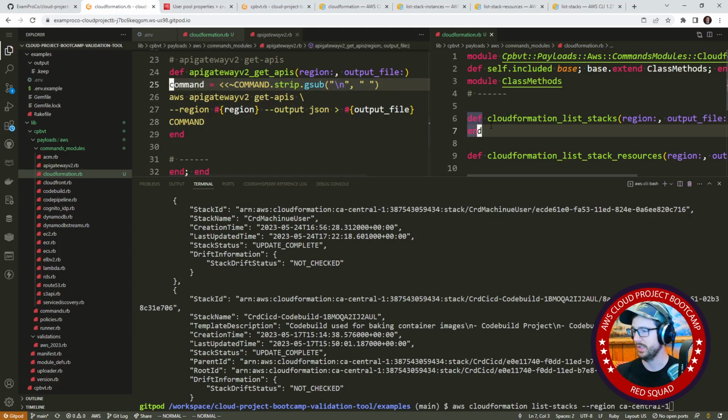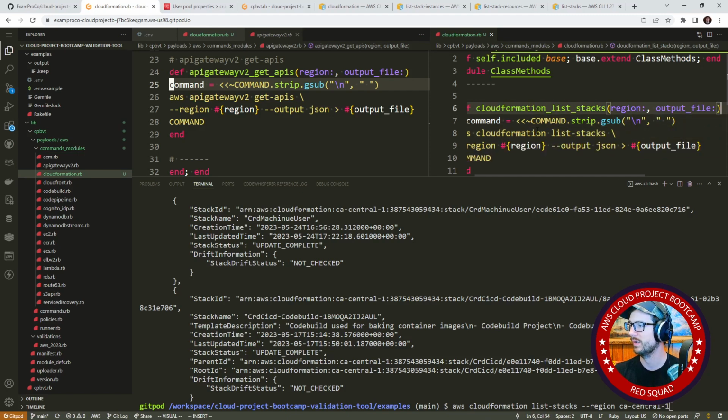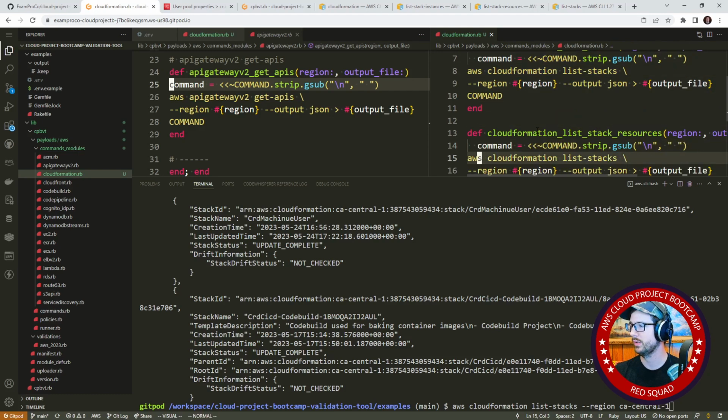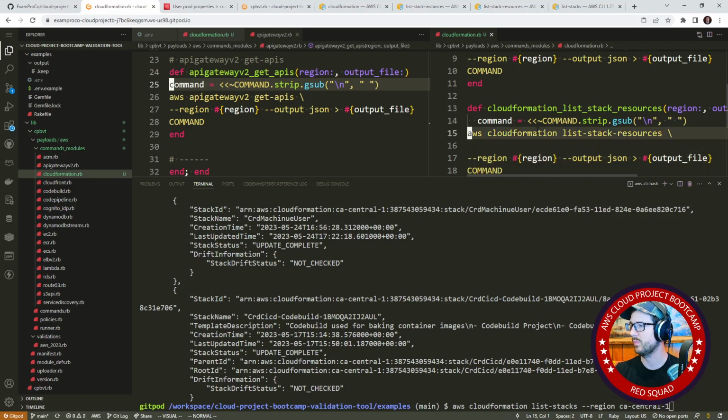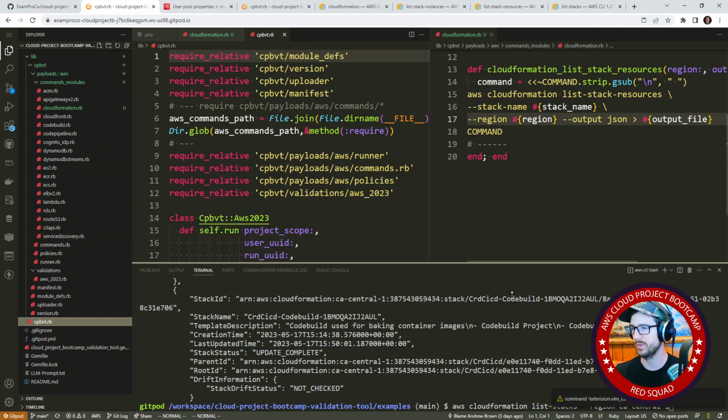We'll go ahead and just grab this here quickly and paste this in. This one is going to be CloudFormation list stacks. We don't have Code Whisperer turned on right now. We'll turn it on when I feel like it, if we even need it. But right now I think I'm doing okay. And we'll go down below here. This one's going to be list stack resources, and this one wants that stack name. So we'll do stack name and then stack name like that. Okay, and so now we have those two commands that we can run. We'll make our way back over to where we have our particular project.